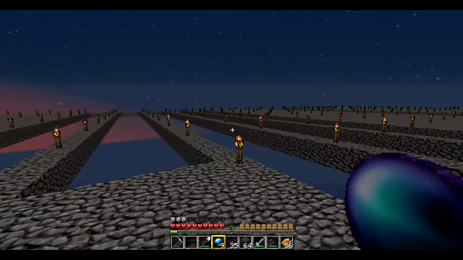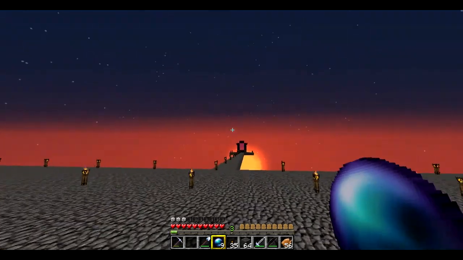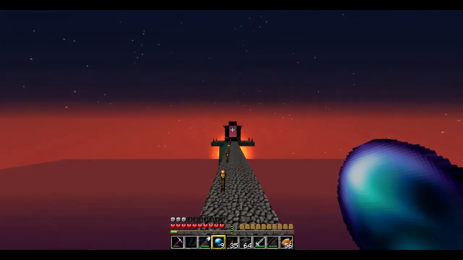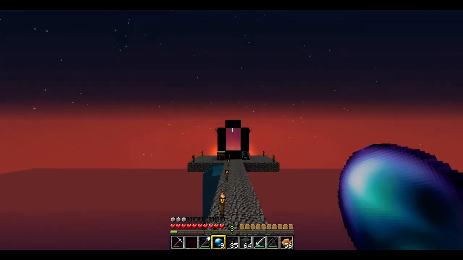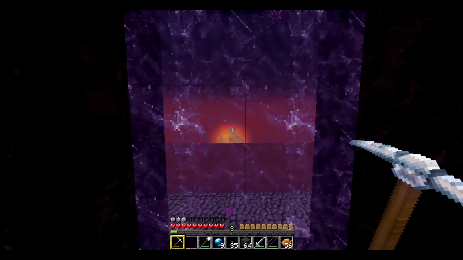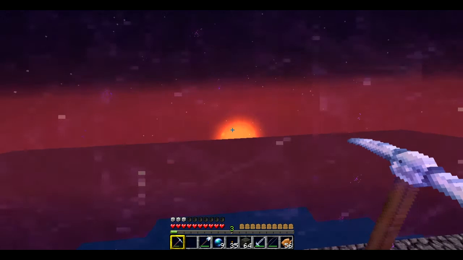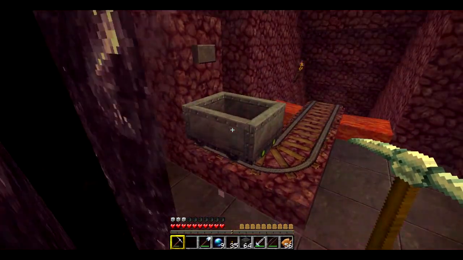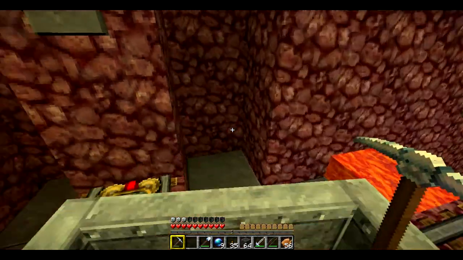So let's go back to the overworld. Let's see, what else did I want to show you? I don't know. Let's travel over to the end, because I need to go there. Which means that I will have to go stop at the overworld first to deposit some of my valuables. Take that cobblestone out of the ender chest just for now. And yeah.